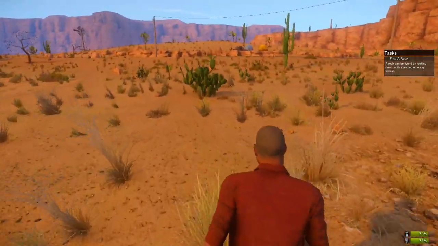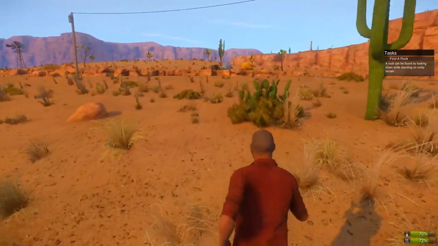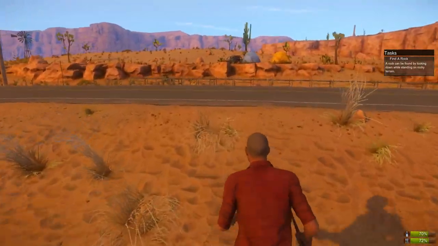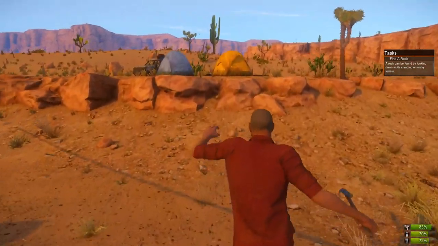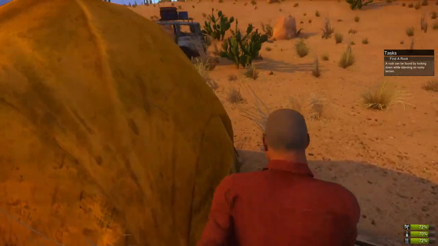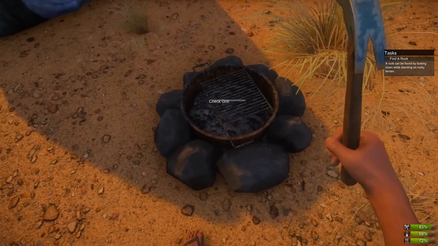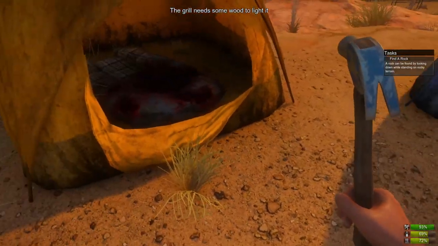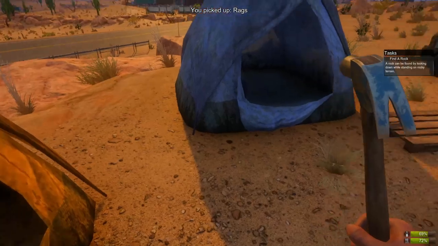But it looks like there are some nodes over here. I'm okay on food right now, but I need to find some food. Okay, it didn't look like cactus is going to give any food. Oh, those are tents. But those were nodes. They added nodes to the game. All right, so, yeah, I don't think they're going to add anything else to the game, but what do we got here? What's going on? Check the grill. Empty. There's some more rags. Can I get a backpack now?